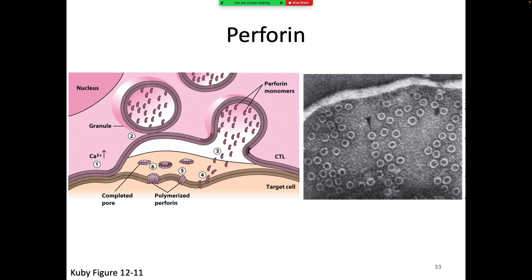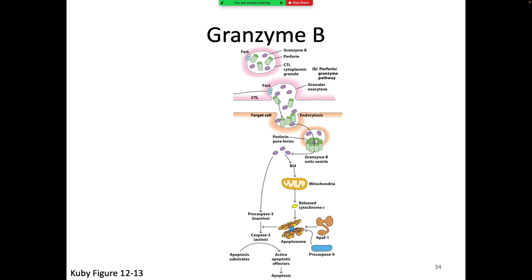The other important thing that is in those cytotoxic granules is an enzyme. I can remember this is an enzyme because it has zyme in its name. And this enzyme is in a granule. It's in a cytotoxic granule. So it's a granule enzyme, or granzyme. There are a bunch of enzymes. This one ended up being really important, and it's called granzyme B.